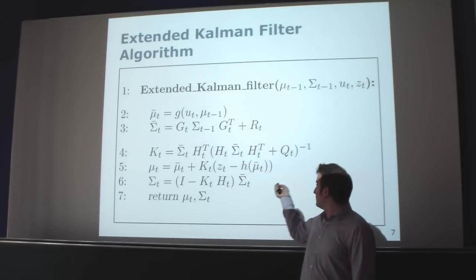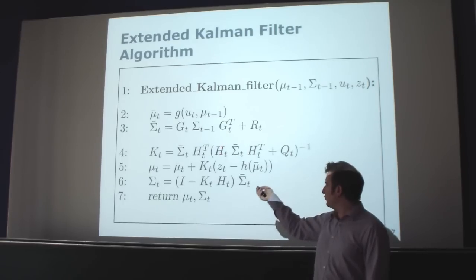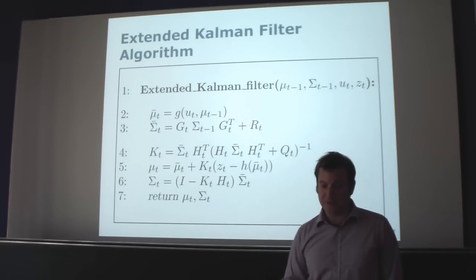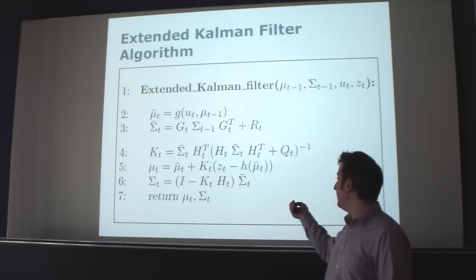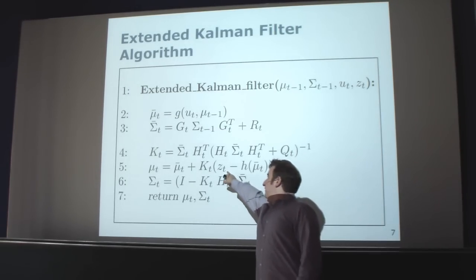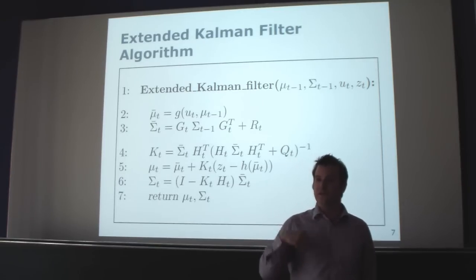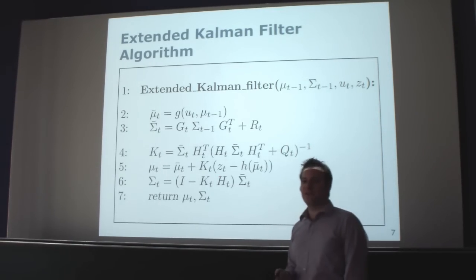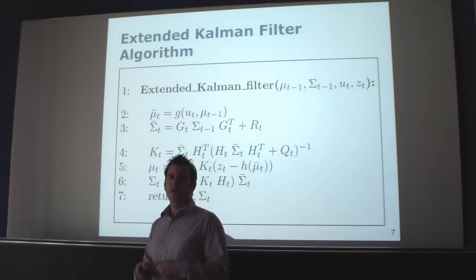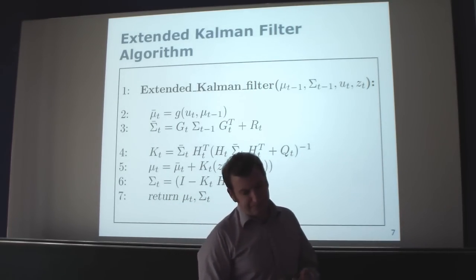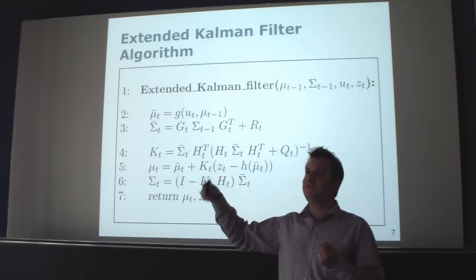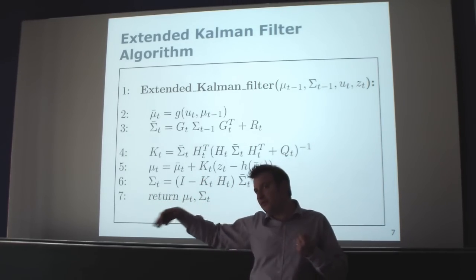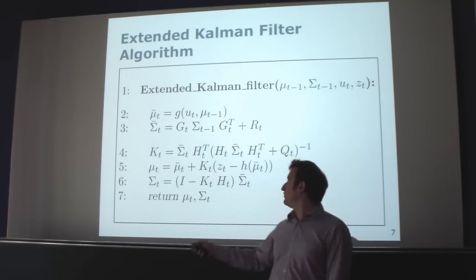So this is used to compute the uncertainty I had before, the predicted uncertainty, and it takes into account the uncertainty of the observations, which is given by this matrix QT. And what this term corresponds to is the observation we obtained, ZT, minus the predicted observation given the current state. So given the current state, I should observe this landmark relative to the robot's pose, for example, 2 meters to the right-hand side. But I observe it, in reality, 1.5 meters to the right-hand side.